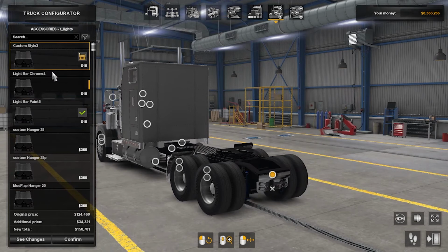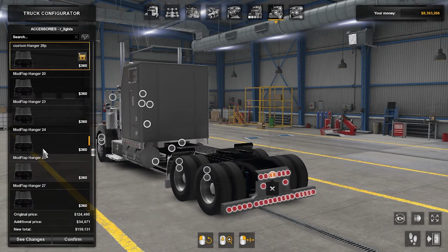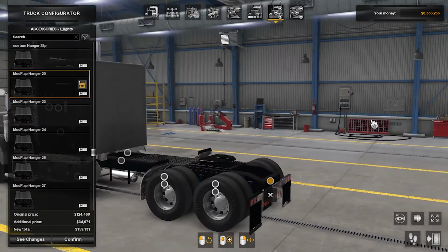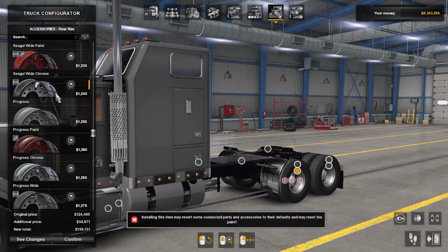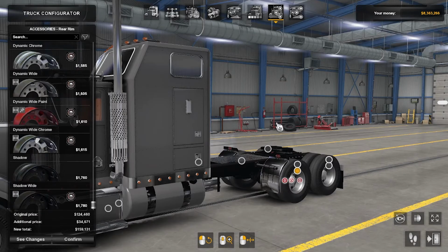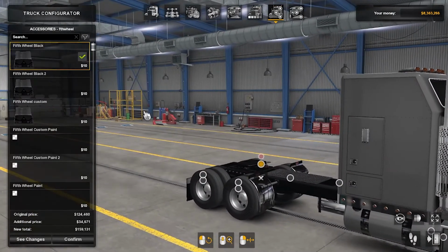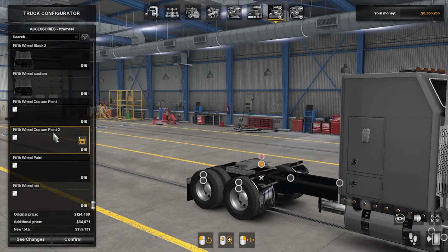Then you got your mud flap hangers, you got those, that one, and there's a lot. Yeah, so just keep that one on there. It seems pretty good. Rim wise, you got your regular rims on there, so that stock SES ones. And that seems about it for this one. And then there's fifth wheel black. Oh, change the deck and stuff. Fifth wheel paint, all that.